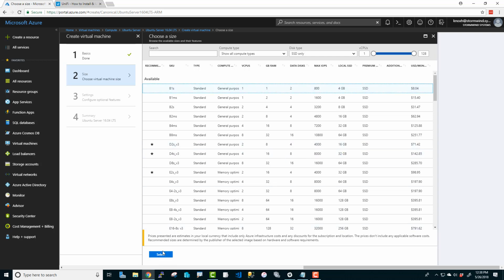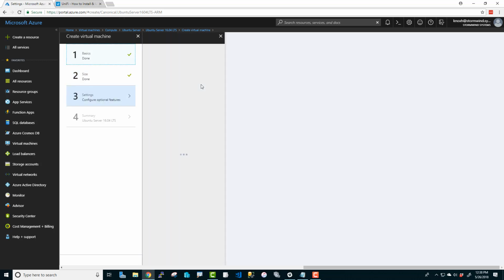Not bad at all. And you're maybe thinking, well, you said 10 or so bucks a month earlier. Well, yeah, you do have to pay for the public IP space, and you do have to pay for outbound network and just a tiny fraction for any additional storage that you may use. So I said safely it's probably going to be about $10 a month. Okay, cool. B1S. Let's go forward.